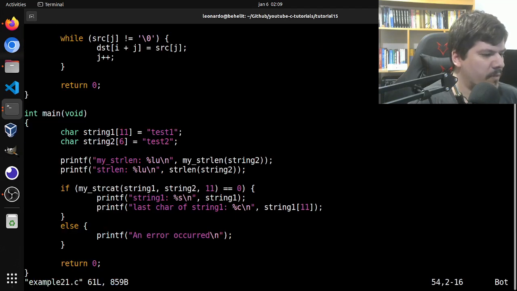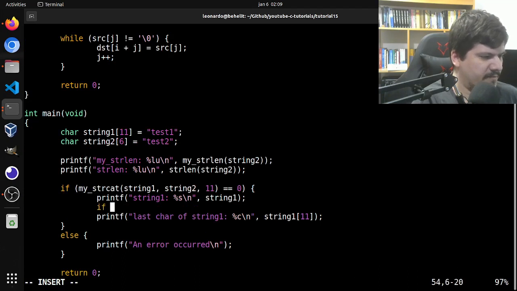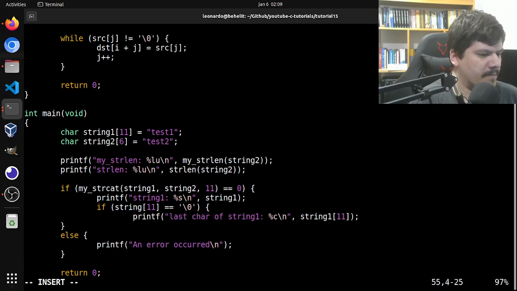So what we can do is test it like this. If string 1 at index 11 is equal to the null terminating character, then yeah, we got last char of string 1 is the null char, and that's it.